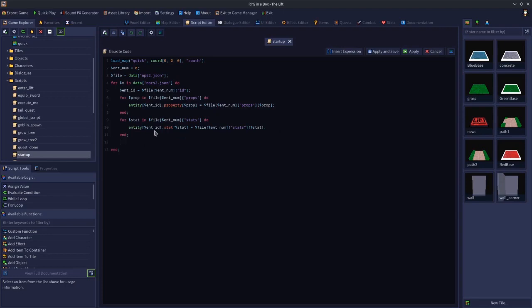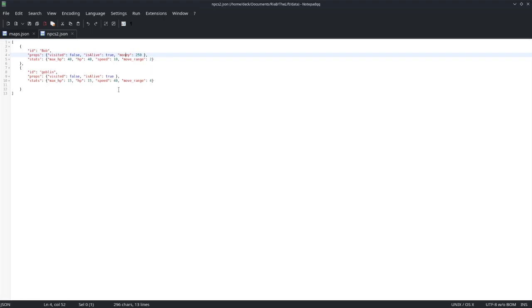And then the last thing we want to do at the end of all the inner for loops, but not outside of the main one, we want to then increment the index, the array indexer, by 1. So it keeps going up. So the first time it will be all of Bob's properties and stats, and then it will add 1 and it will look up the Goblin's properties and stats. And if we had other NPCs in here, it would just keep going.